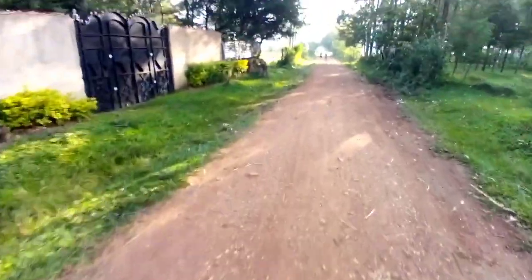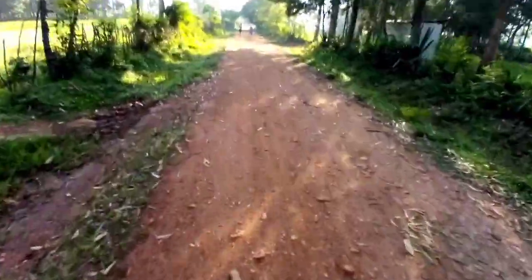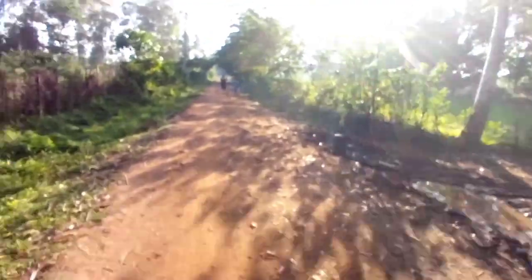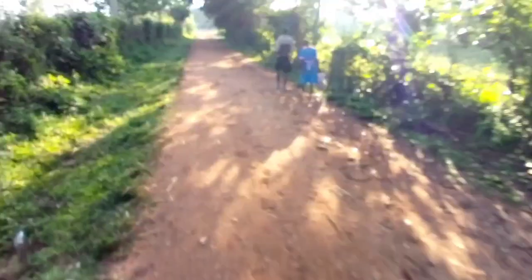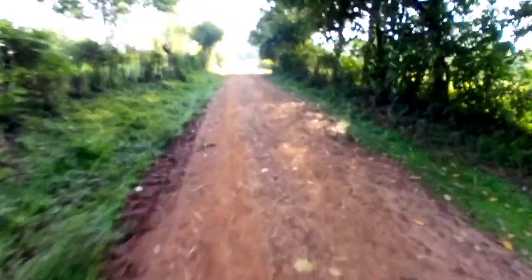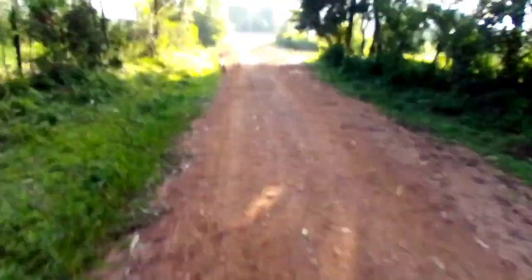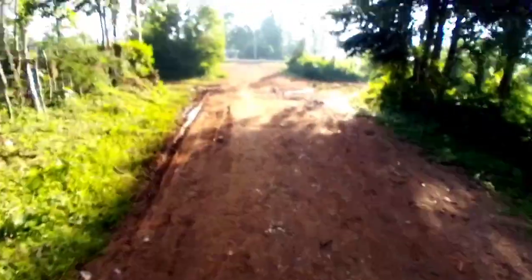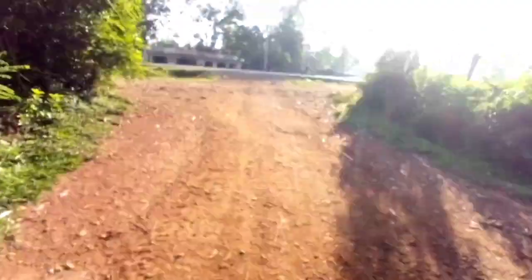Guys are plowing there with the bulls. The main road is just there. Hope you've seen it. Today's a Saturday, a weekend, so kids are going for remedial lessons. The main road is here. So I'm done with my exercise. Back, shower, go back to my mini shop. That's a school bus over there. Back to the main road, there's a bike there.